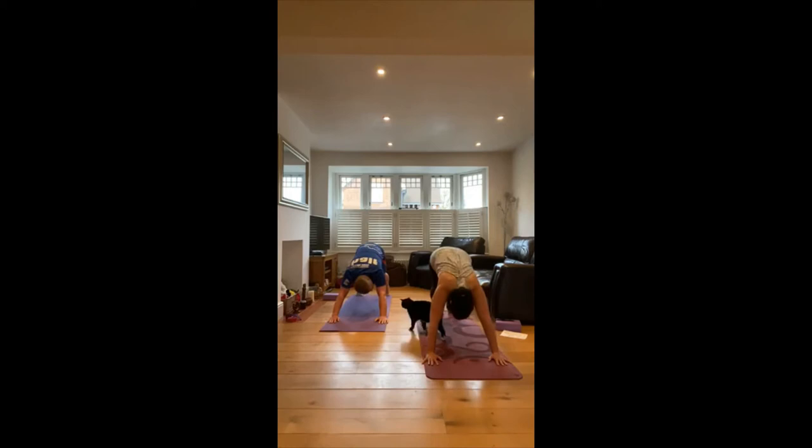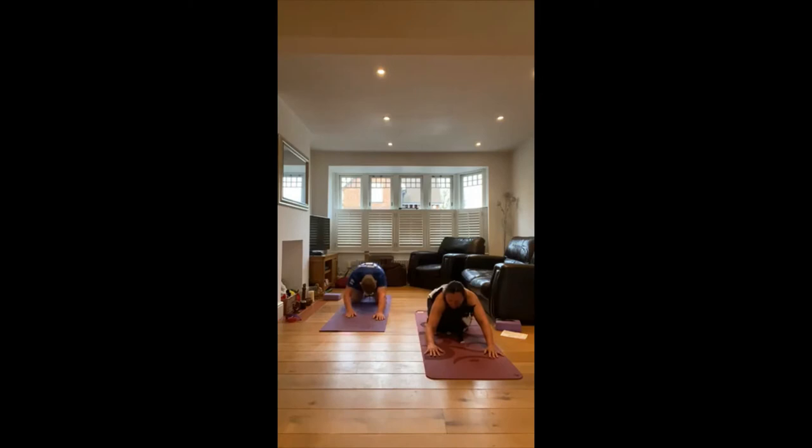Hold it there, take an inhale. Exhale, knees down to the floor. Take it back to child's pose. Nice and gently sit back to your heels. Upper body drops down.